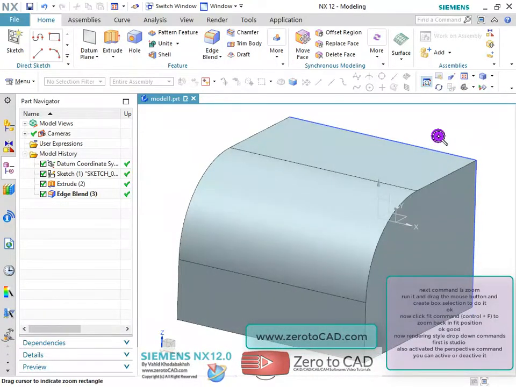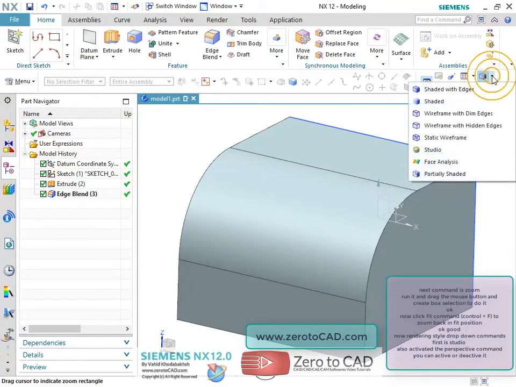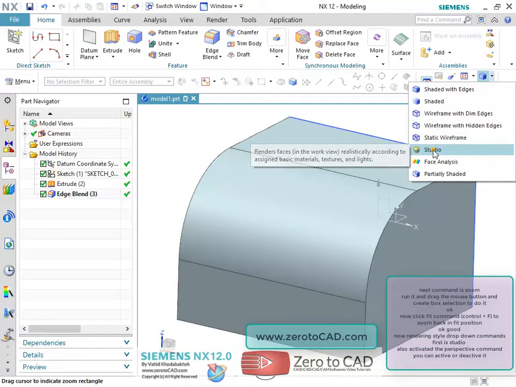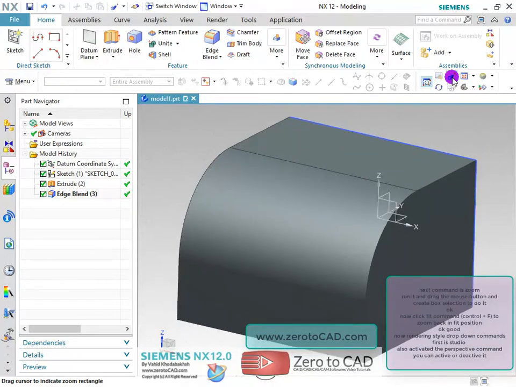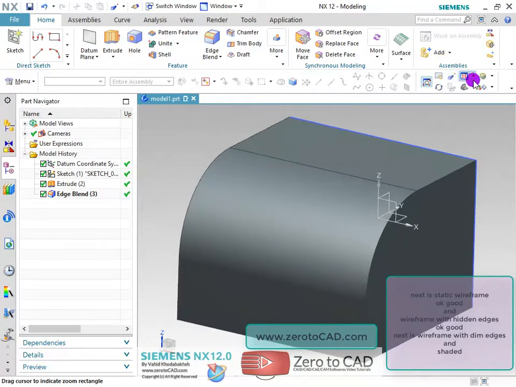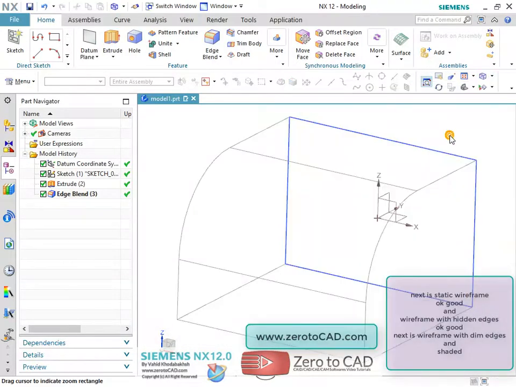Now the rendering style drop-down commands. First is Studio, which also activates the Perspective command. You can activate or deactivate it. Next is Static Wireframe.